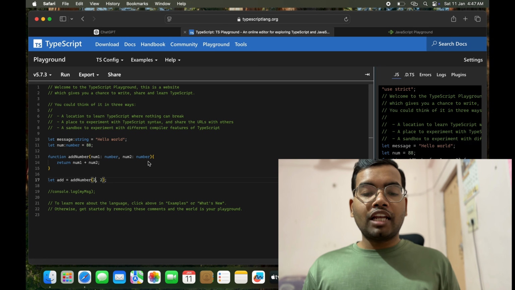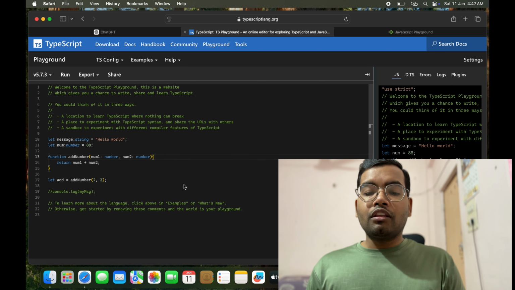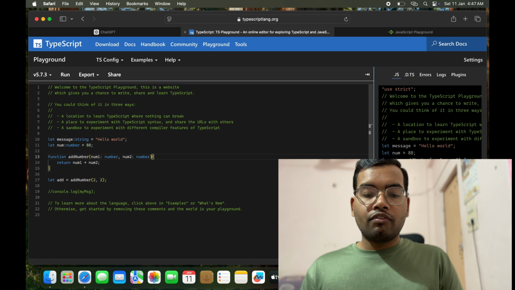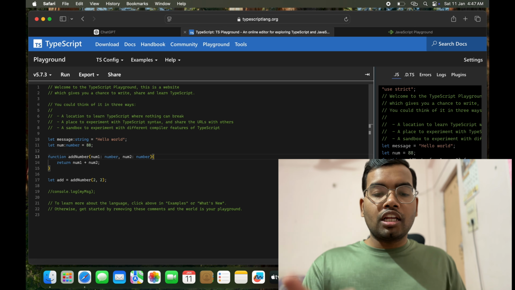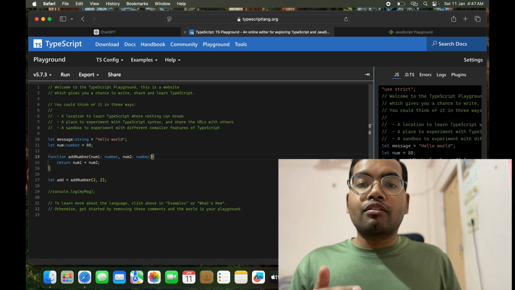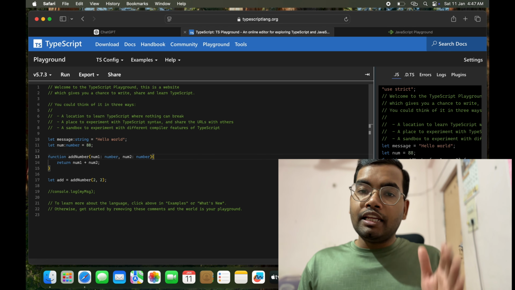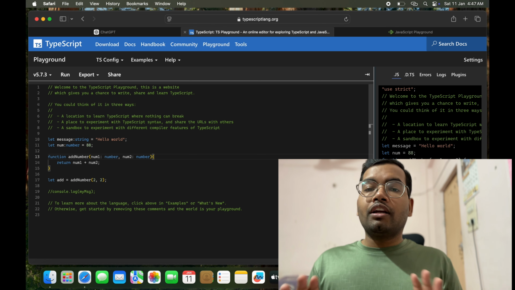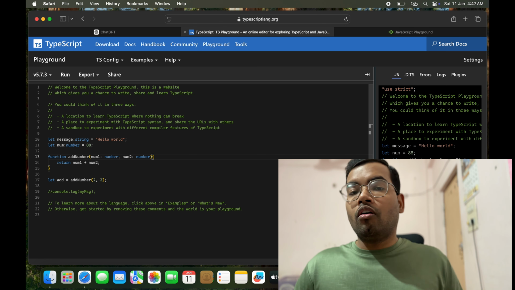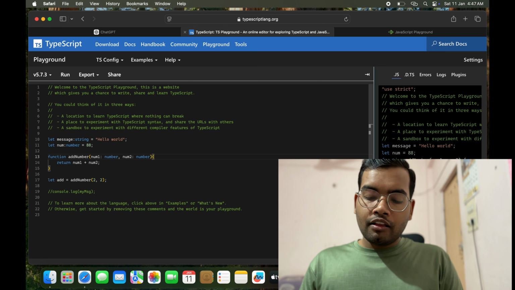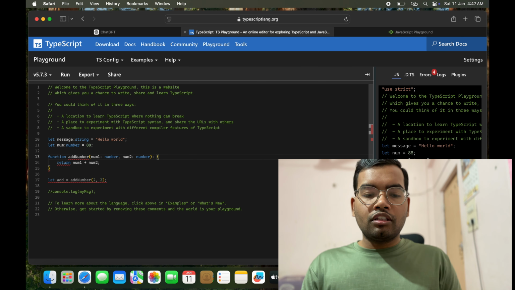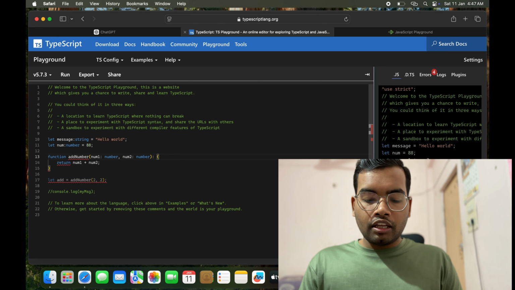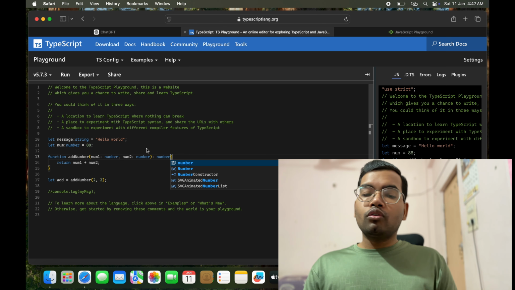One more thing you can do in TypeScript is you can actually specify that every time I want to return a number from this function. I'm not expecting you to understand functions at all. It's just something that I'm trying to explain to you, why we need a type based language instead of a dynamic language in a huge production code base. So you can also say that, look, every time this function should return a number, because the addition of two numbers is also a number.